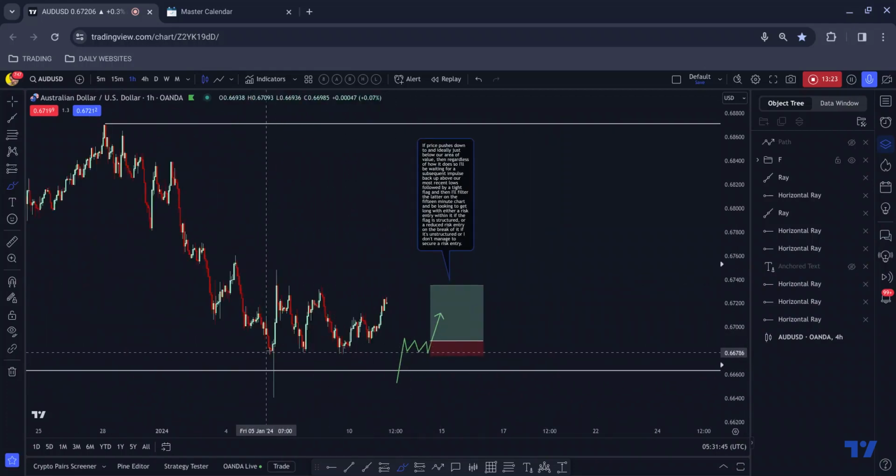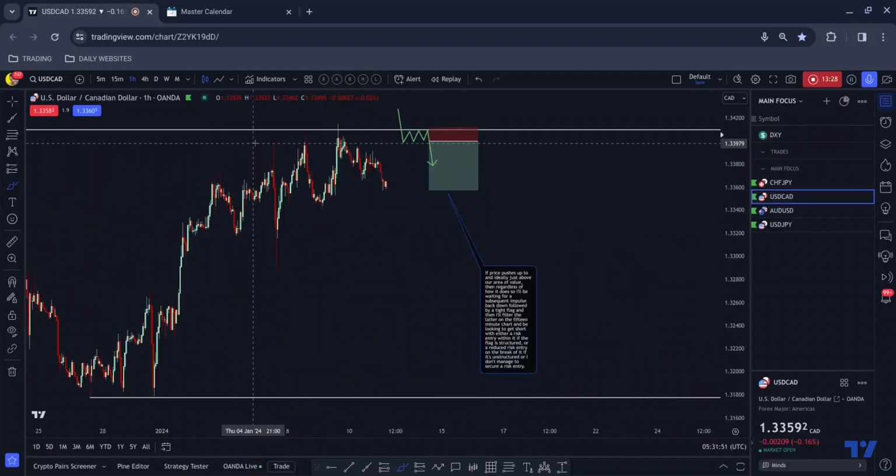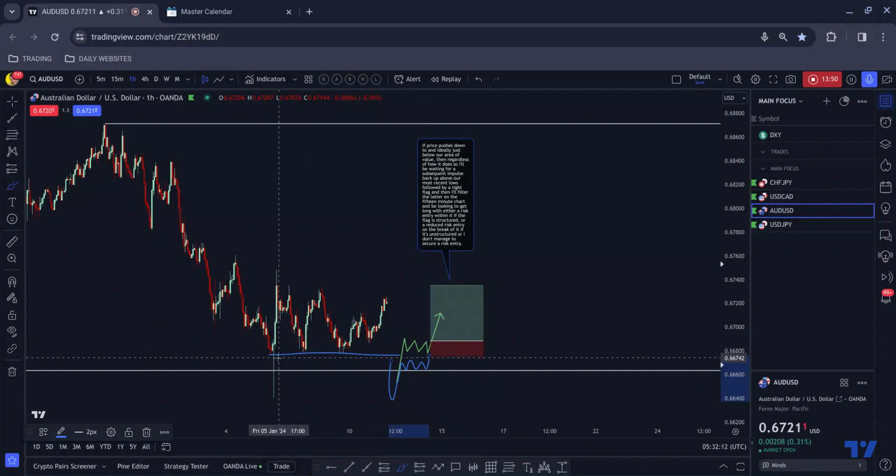In this instance, I'll be looking for, because we have, if I just touch on this quickly, with dollar CAD, we kind of have this ascending nature. Okay, but with Aussie dollar, we kind of have a bit of a flat nature like that. So if price was to break down here and then we were to flag just above it, in this instance, you're kind of trading into the back end, do excuse my French. You're trading into the back end of all of this. Okay, so potentially you could be tagged in, tagged out, and then price rejects and moves to the downside.